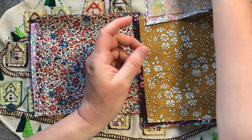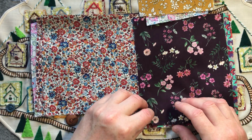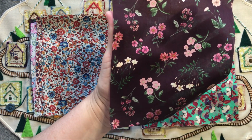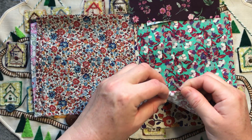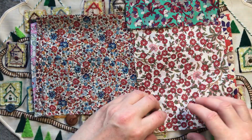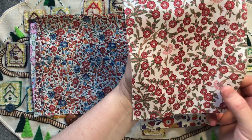Beautiful. Lovely golden tones in this one. Another piece of that beautiful burgundy floral. That'd be lovely, because even the detail on the little pieces, it just feels so lovely, the Liberty. Oh, isn't this beautiful? Just so nice to have such a selection in just a little pack, a little purchase, and get so many different types. Again, lovely. The perfect tones for my burgundy bonheur piece as well.